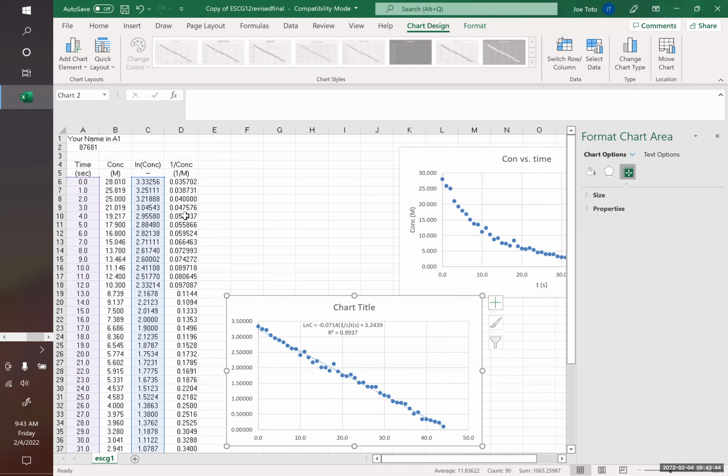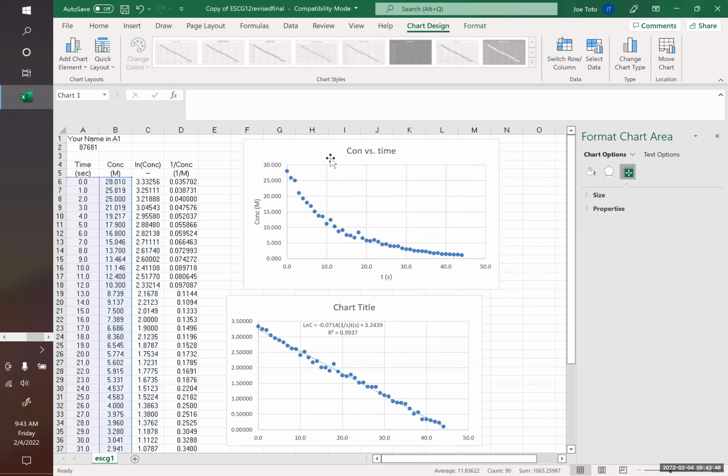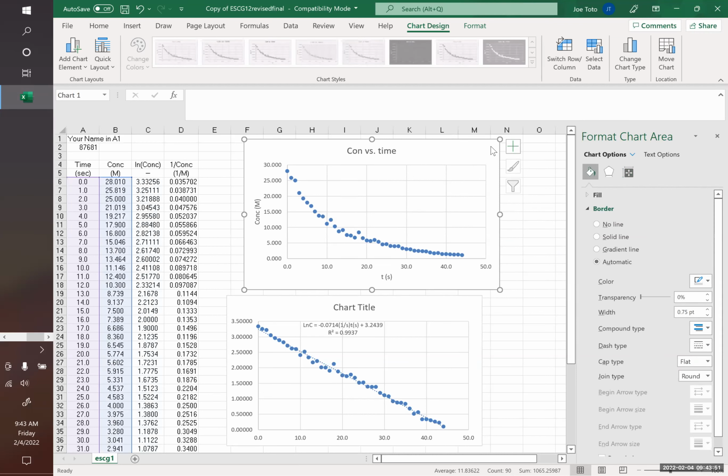All right, I'm not going to do this last one for you. It comes out as a curvature upward, so you wouldn't have to fit an equation for the time versus 1 over concentration plot. Now, once I get through that, I'm all the way through number 7 in the lab manual instructions, and that's where I wanted to stop today. So are there any questions on anything before we break?